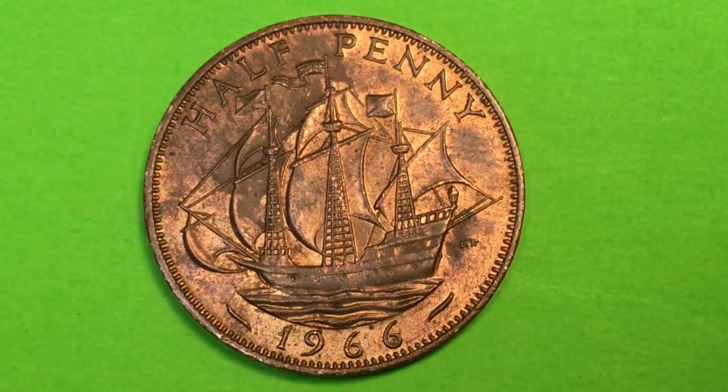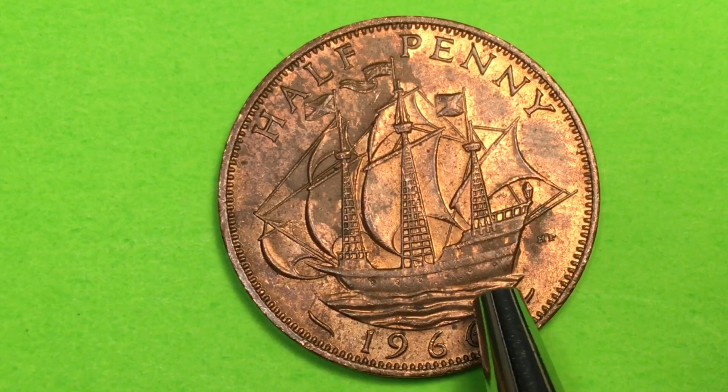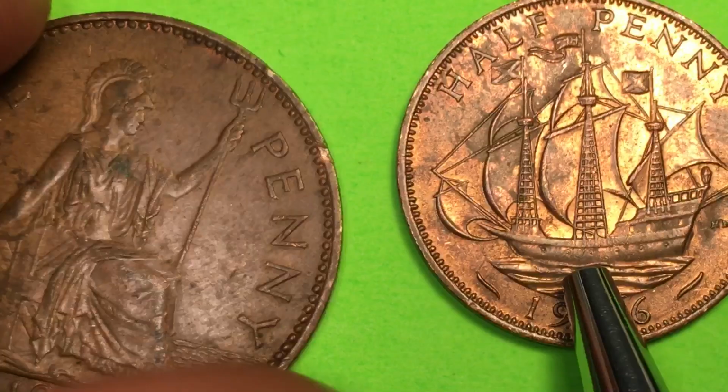So that's all we have today. Oh, should I tell you how many of them they made? Oh, and should I show you their big sister? Well, the halfpenny coin in England was worth 1/480th of a pound. It had a big sister, the one penny coin, which was worth 1/240th of a pound. And this is the big sister.